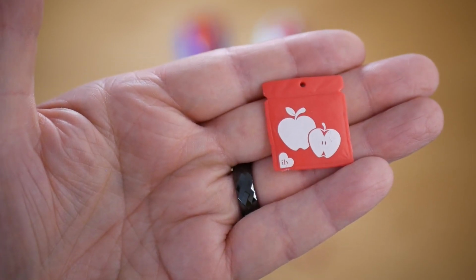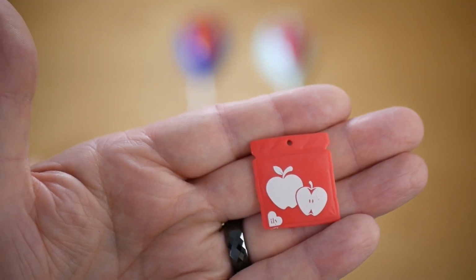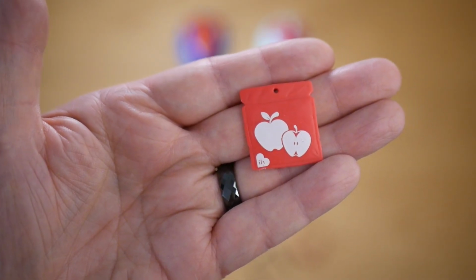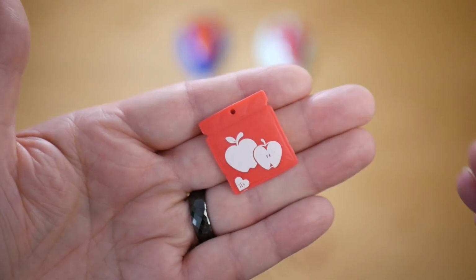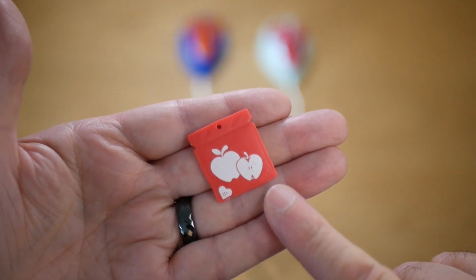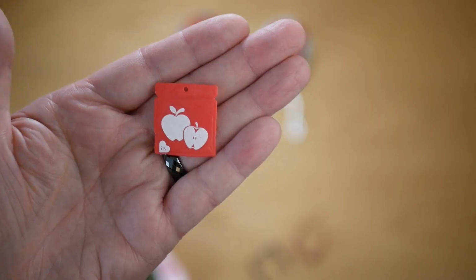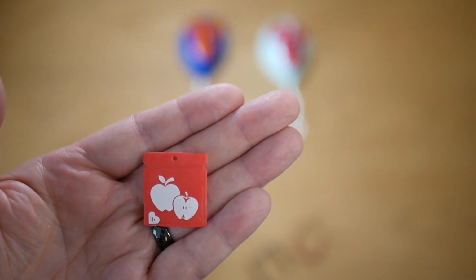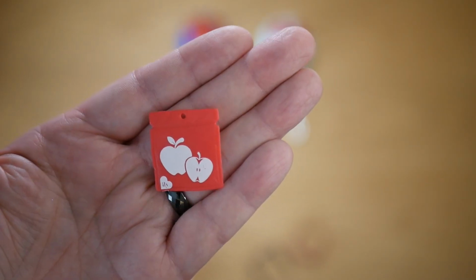So I've then got this. This is from the Wave 2 doll. There isn't really an equivalent in the Wave 1 doll, although she does have a necklace on, which is a little bit of an extra, I suppose. But we'll see that when we look at the dolls, because it's actually attached to her. I don't really know what this is. I'm presuming it's maybe like a bag of freeze-dried apple, but I'm not really sure. This may or may not fit into the handbag, but I guess we'll see. It's a very thin piece of plastic. It looks like it's got a Ziploc on it, so I'm presuming it's meant to look like freeze-dried apple or some sort of apple snack. But yeah, so that is that.